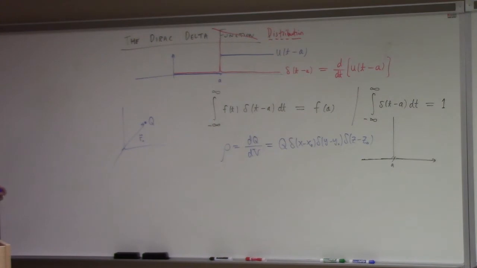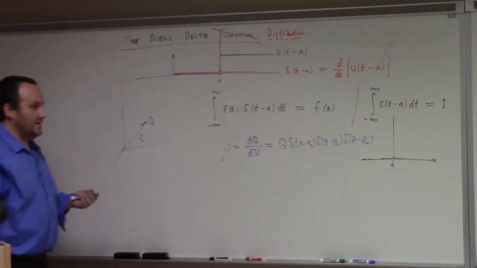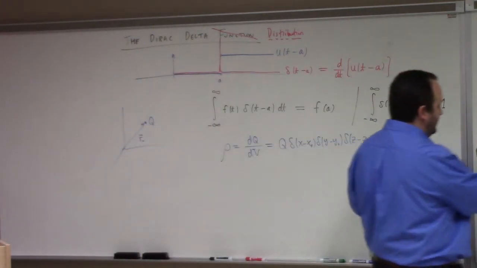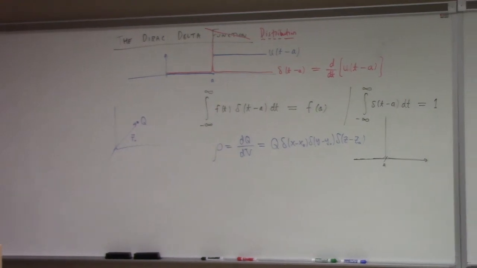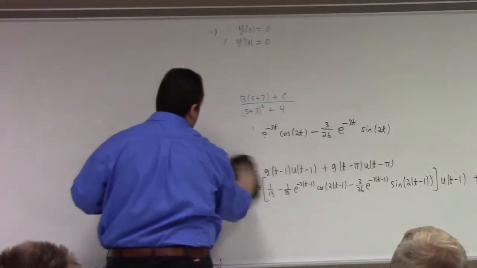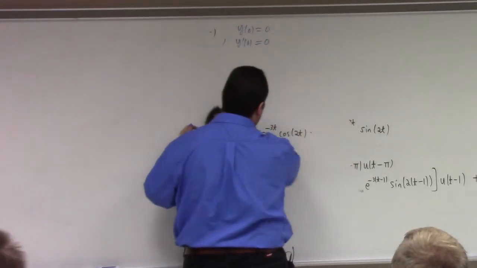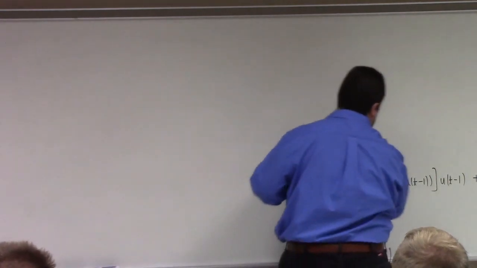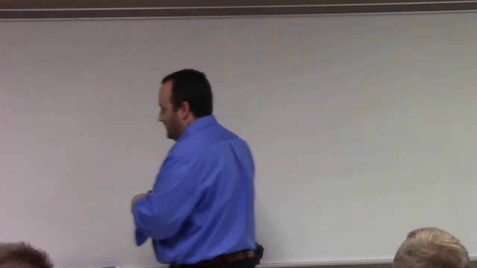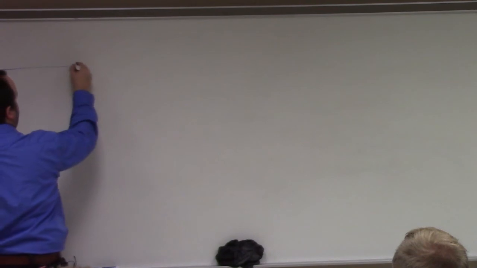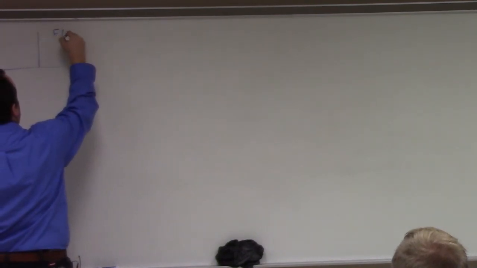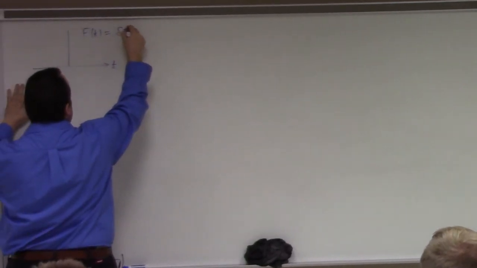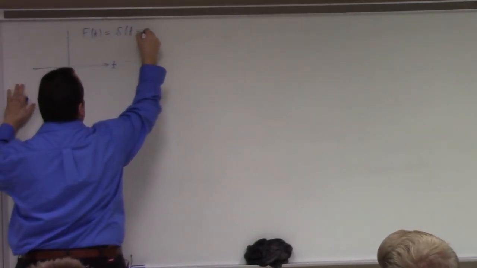There's a more physics 231 interpretation of them, which has to do with momentum. What if we interpret the Dirac delta function as a force? What can we say about that force? What if we look at this as time, and we look at this as the force at time t being delta of t minus t naught?